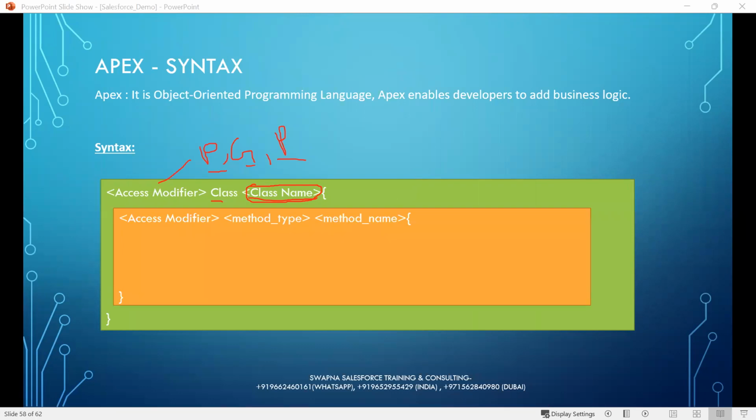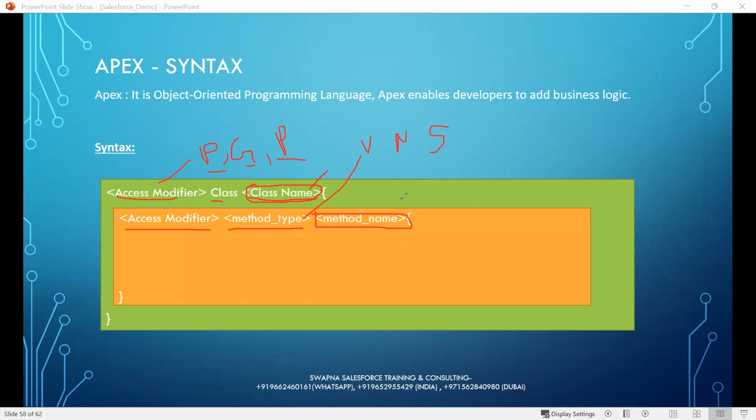Now, once your class declaration is done, the next step is the method declaration. Method declaration also has the access modifier and method type. Method types are basically void, non-void, static. You have to mention that here. And then you have to give the method name. So here, simple, we are not doing anything. One is I'm defining the class name, and what type of class it is is decided here.